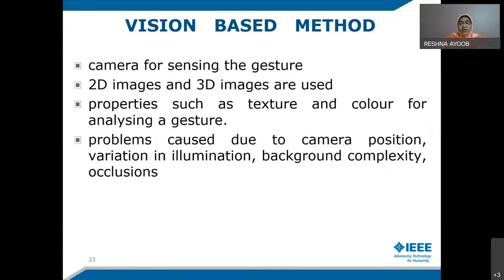This vision-based technique can also vary among themselves in the number of cameras used, so that we can use 2D images and 3D images. They vary in speed and latency. Then the structure of the environment, that means the environment with restrictions such as lighting or speed of movement, etc. Then any user requirements, whether the user must wear anything special, a special type of dress or so. Also the low-level features like edges, regions, silhouettes, moments, histograms, etc., or whether a 2D or 3D representation is used, and whether the time is represented. And there are some problems related to the occlusion of parts of the user's body.